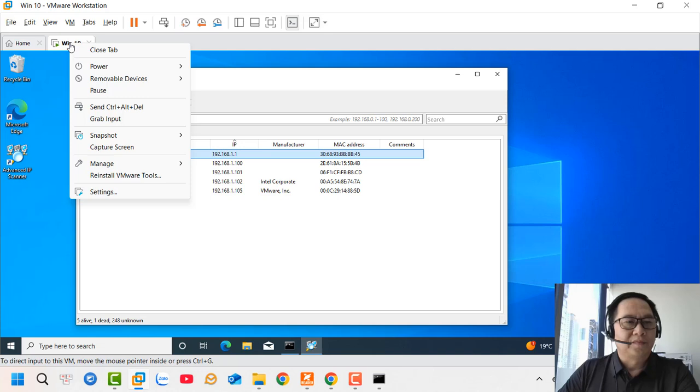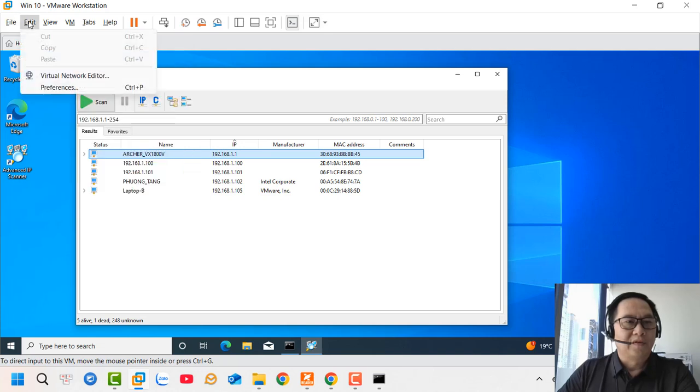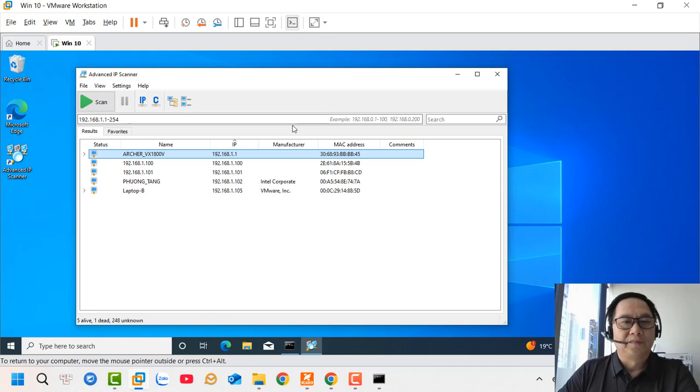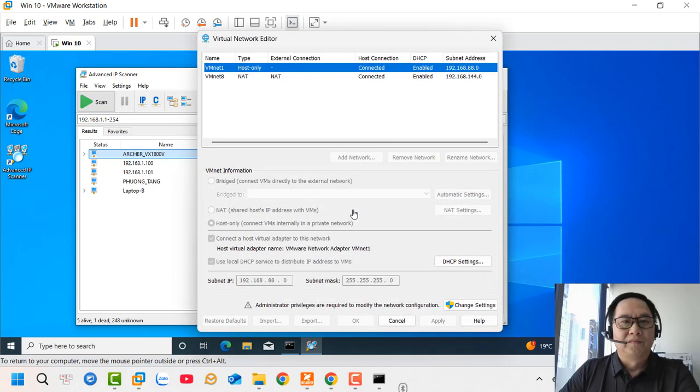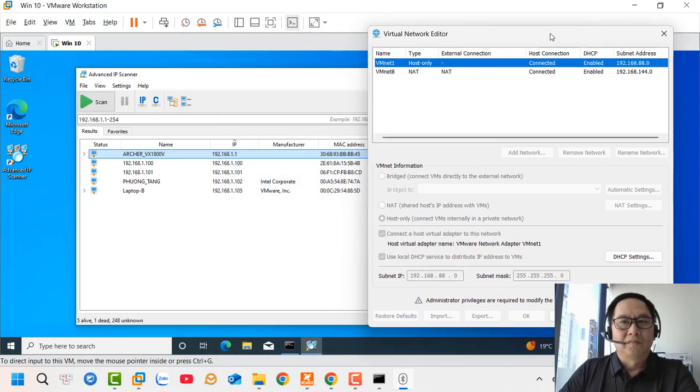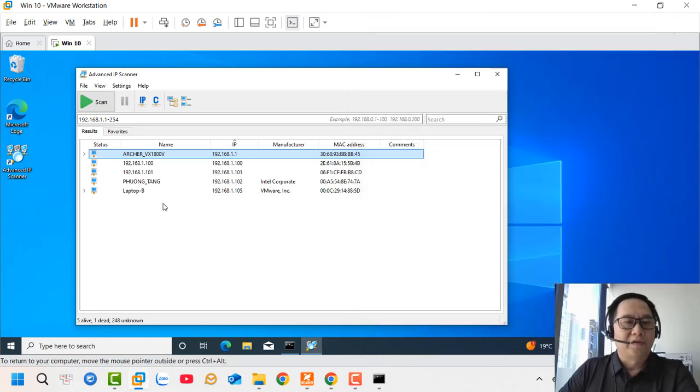You're going to check on the VM virtual network editor. And there are another two IP addresses, 192.168.x.1, created by VMware.